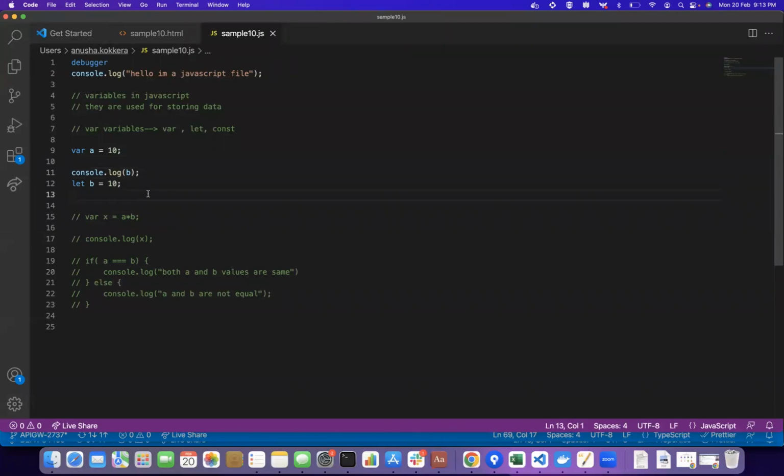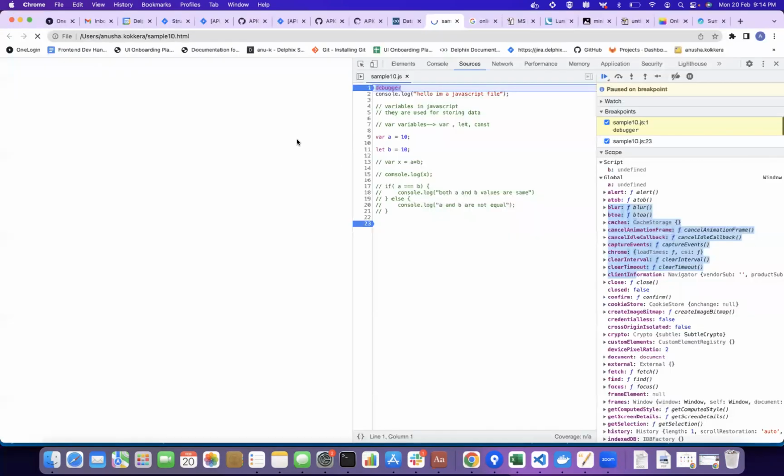We will not get undefined, but we will get an error. That is because let and const variables are allocated a different memory space. They are in a zone called temporal dead zone. Until they are declared and initialized with a value, we cannot access them. If we try to access them, we will get an error called a reference error.